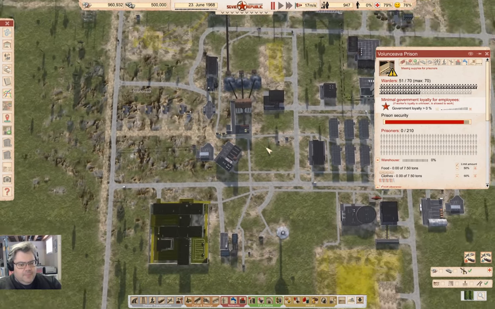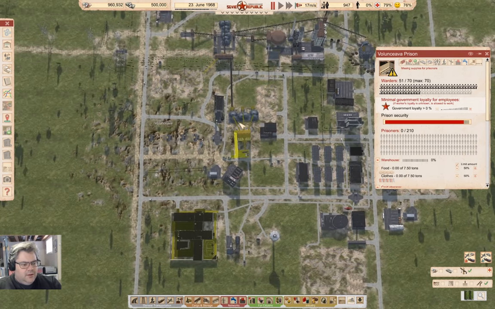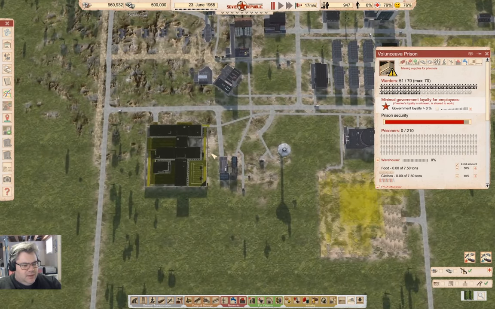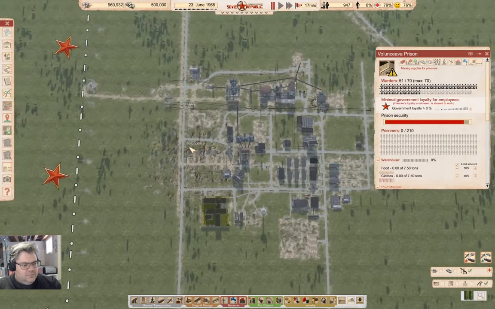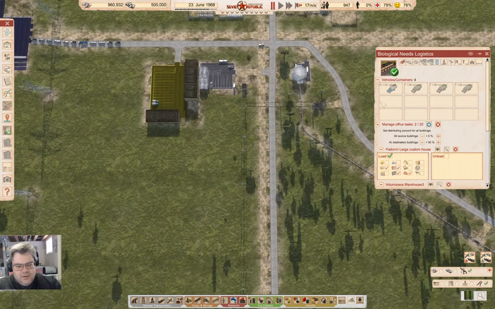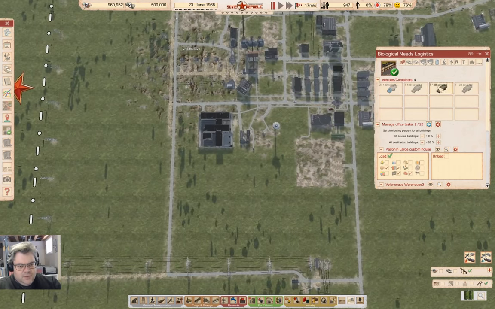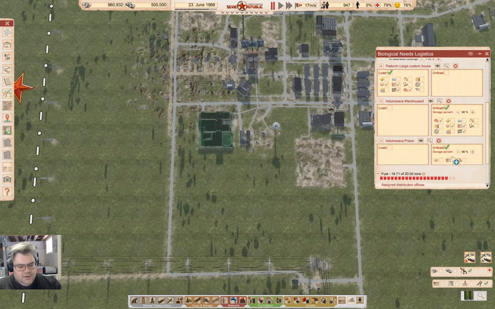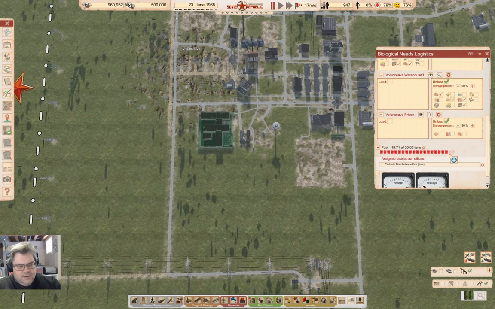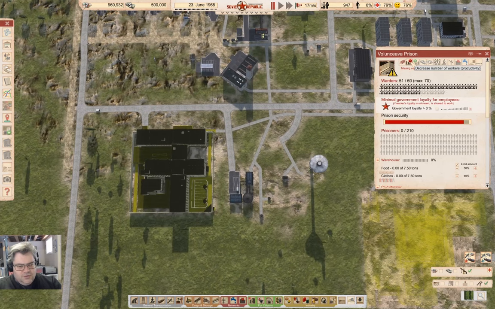Aha. Right. The prison's built. So I need to. Where's my distribution office for stuff? That would be it. Okay. I need to add you to there. Yeah. Okay. Now, I don't think I need quite that many wardens.